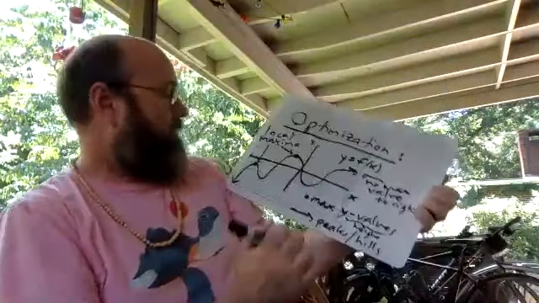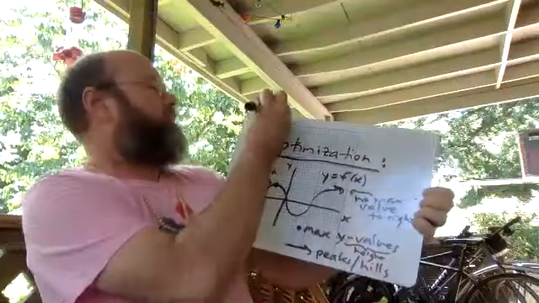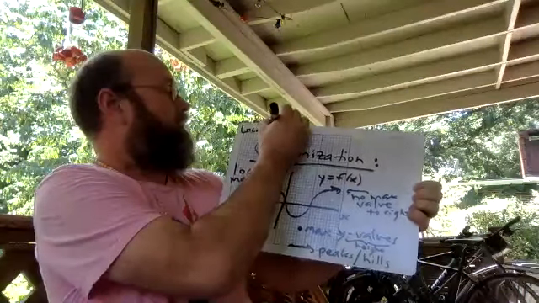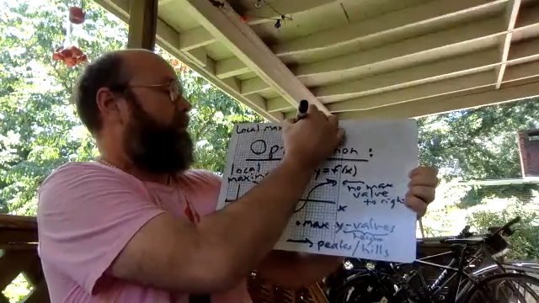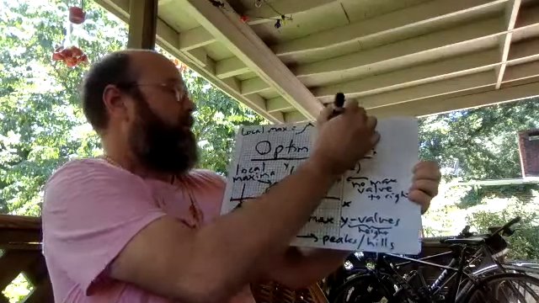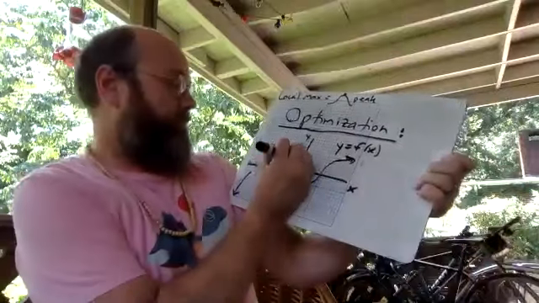Okay, so the maxima are the peaks. Just go ahead and put this up here. Local max is a peak, like that. Well, on the same graph, on the other hand, the low points. Let me clean this up a little. Oh my gosh, I didn't clean it up at all. I just messed it up.